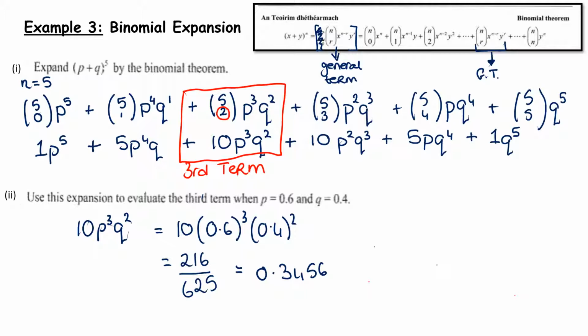So basically they've given us a probability of 0.6 and the probability of it not happening is 0.4, and they've worked it through. So this is kind of the background to where Bernoulli comes from. So if you haven't already seen it, be aware as you move into it. If you've already seen it, make sure you can make that connection.